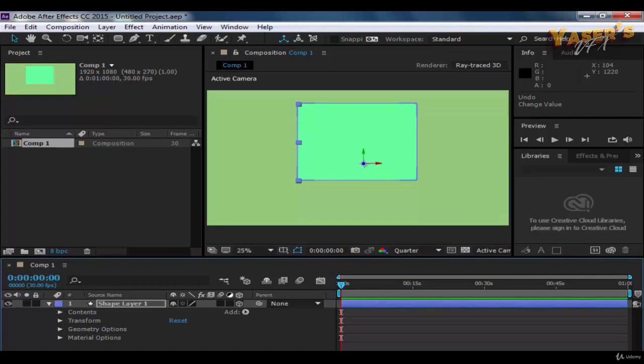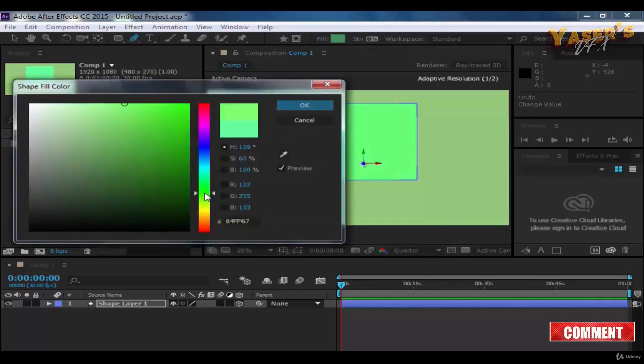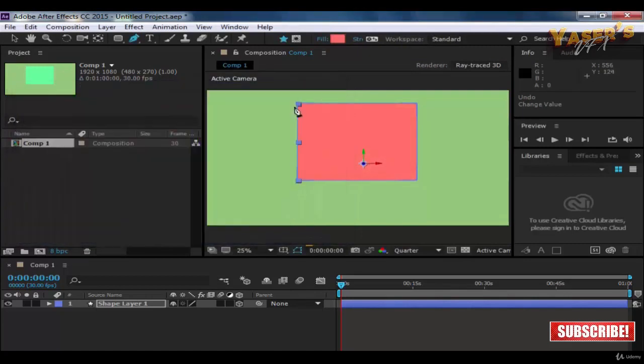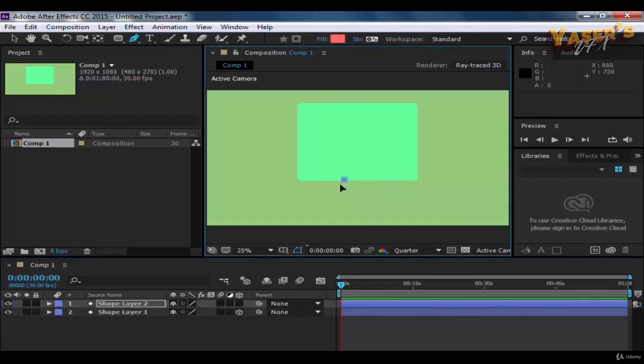Alright, so now what we are going to do is add another shape and hit the pen tool and get a good fill, kind of red. Okay, oops, not this one. Yup, we need the pen tool for another thing. Alright, so just drag it there, there, there, and there.